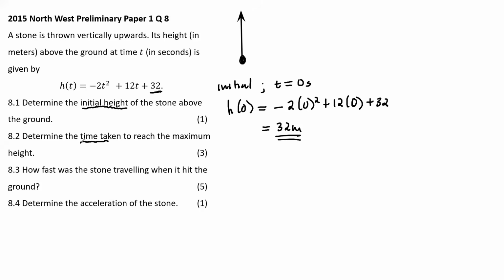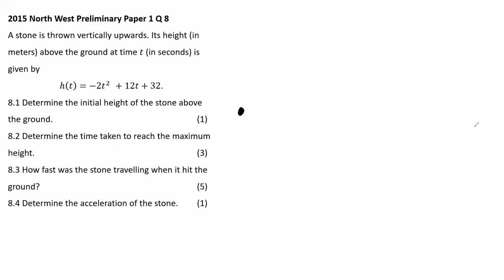Determine the time taken to reach the maximum height. Oh, I love this one. Now, listen to me very carefully. When the typical stone is thrown upwards, it moves up, up, up, then somewhere it will stop. Where it has stopped, that is your maximum height. So it will stop, maybe let's say somewhere here.